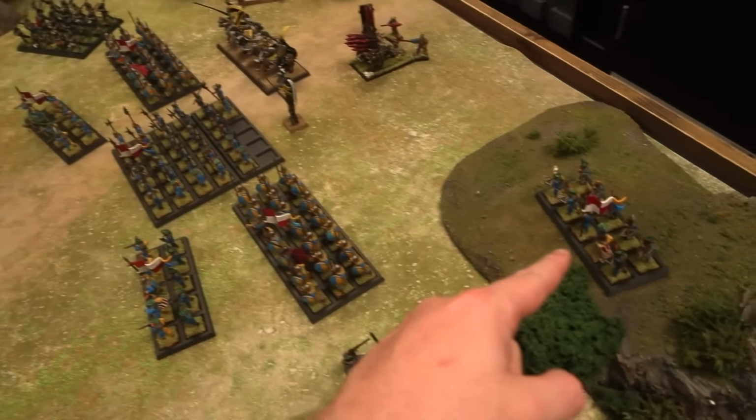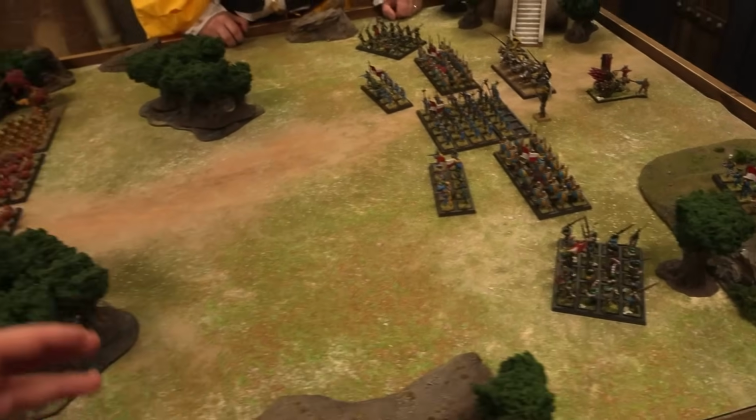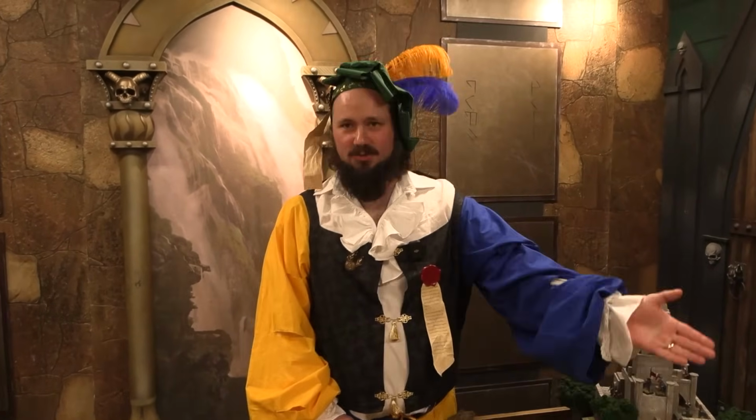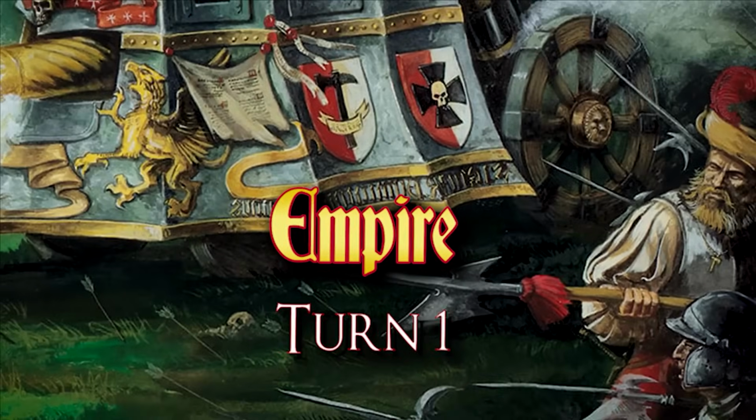That works. We got crossbows here on the hill, crossbows garrisoning the building, and one Hellstorm rocket battery in the back. So most of my first turn is Hellstorm time. That's true. I guess we're going to go right to Empire turn one.